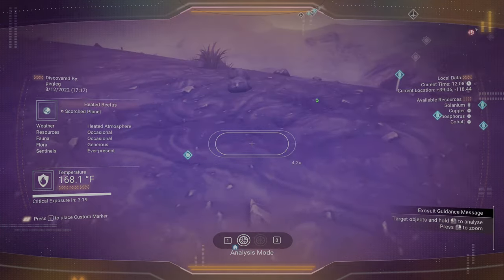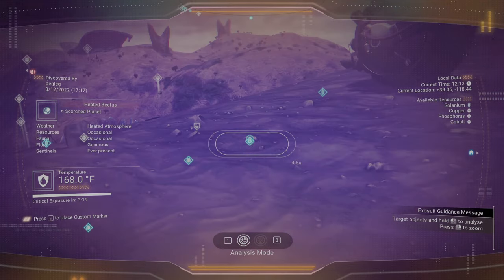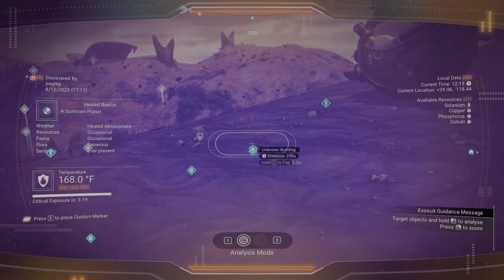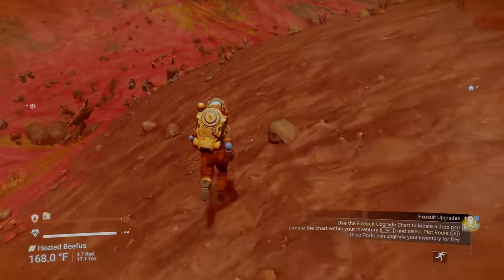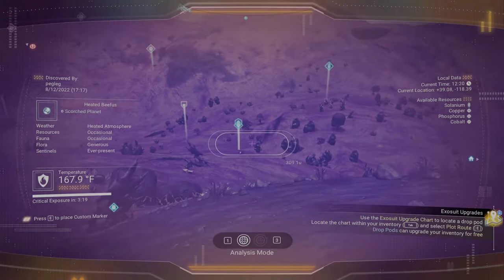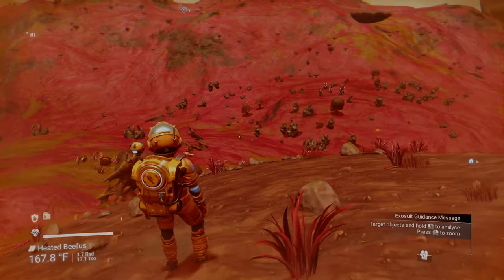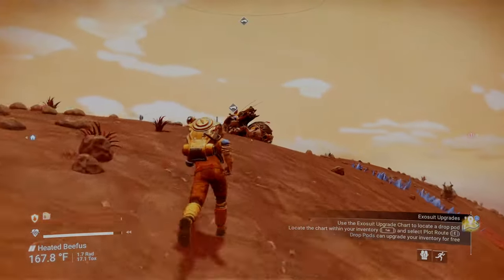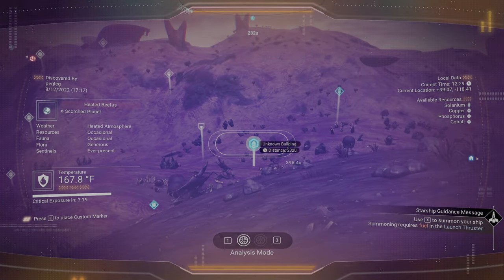Let's see. We're going to check 360 degrees around us because we don't want to miss anything. Unknown building. See? Told you we were going to miss something. Let me see if I can see it from here. I see smoke. I'm curious. Let's go take a look. We need to mark it. There it is. There we go.